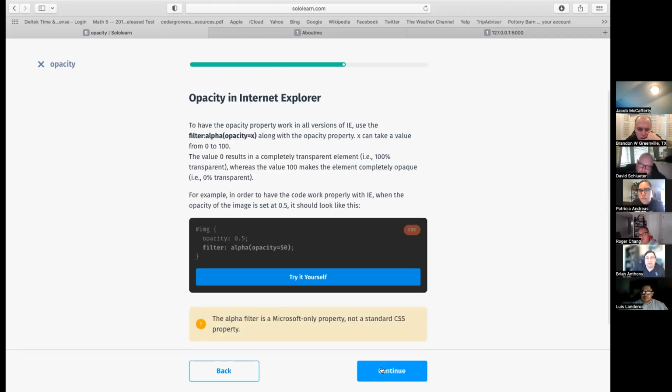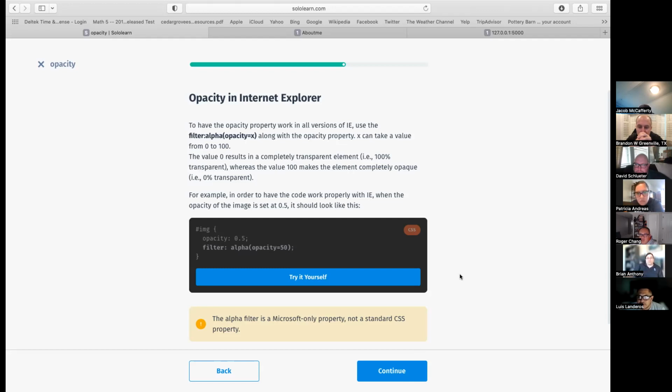All right. Lewis, can you read this next one? Yes, sir. Opacity in Internet Explorer. To have the opacity property work in all versions of IE, use filter: alpha(opacity=x). Along with the opacity property, x can take a value from 0 to 100.